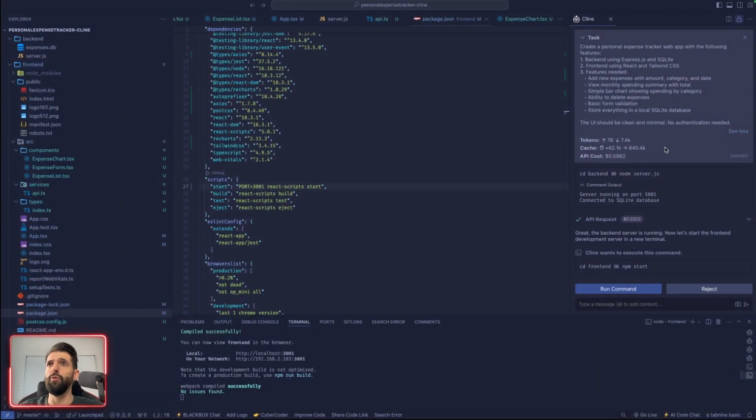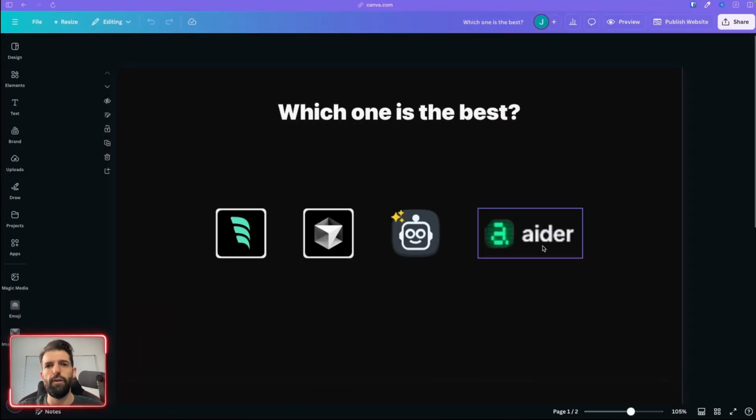So to be honest, I'm not sure. In terms of cost, I probably like Cline the most, Cline and Aider, because really what you have to pay is only the API request. So if we head back over to VS Code, let me show you. The complete project did cost us around 60 cents with Cline. I haven't checked with Aider, but I think it should probably be around the same, maybe around 50 to 70 cents. And if you prefer low cost, you should definitely check out Cline and Aider.